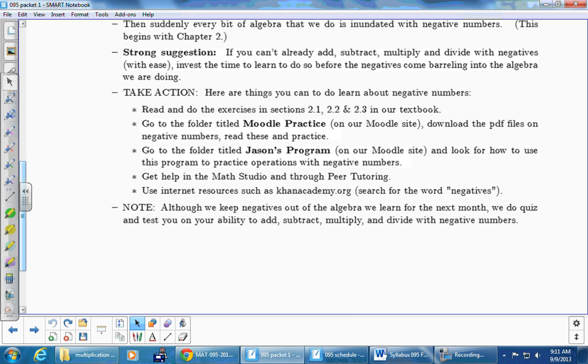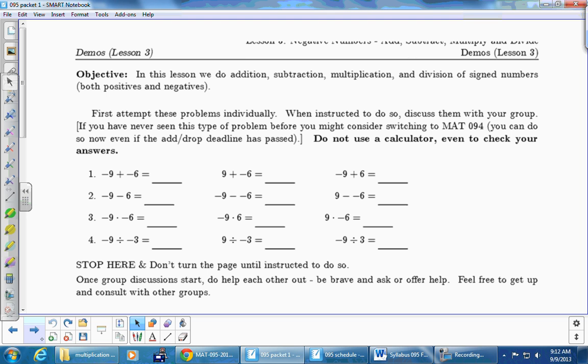individually. The other thing I'll say about this before we jump in, there are like a million different ways to think about adding and subtracting with negative numbers. And so I don't want to teach you what I think is the best way at the outset. I want you to have a few minutes to remember how you deal with negative numbers. However you think about them is fine. Okay, so on the next page, you're just going to try these things individually, 1 through 4, no calculators, and then I'll let you know when it's okay to chat with your neighbors about them. Go ahead.